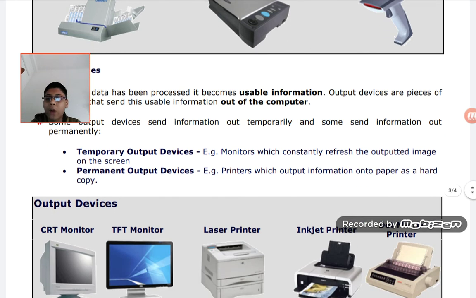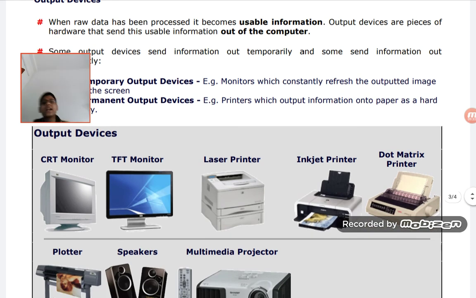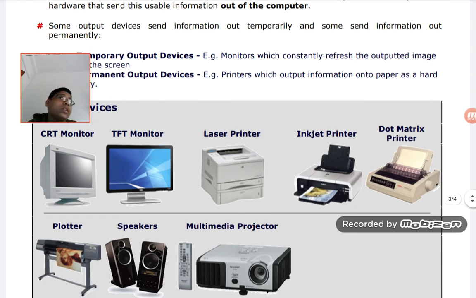Okay. Now next, output devices. CRT monitor, TFT monitor. CRT monitors means old age, the third generation monitors. These are desktop type, and TFT means tower type. Okay. Now laser printers, inkjet printer, dot matrix printer. I will discuss three printers with you. Printers are of three types. Okay. First is laser printer, then inkjet and dot matrix. Dot matrix is cheap but it does not work properly. Okay, laser printer is very good.